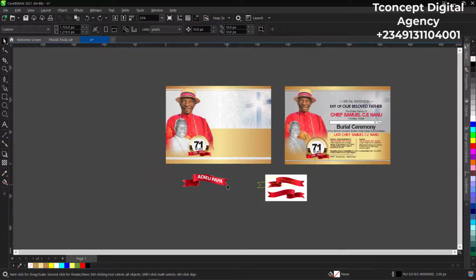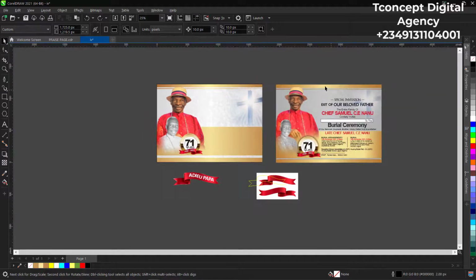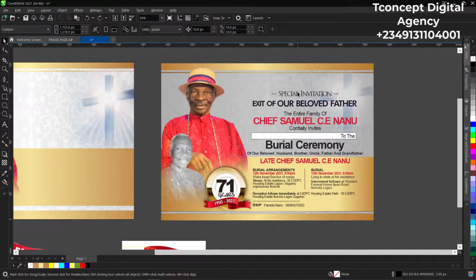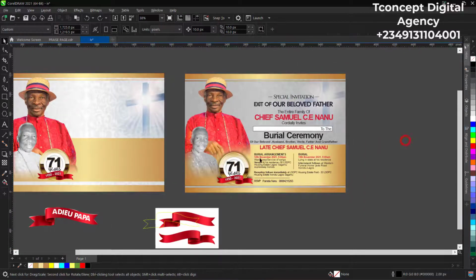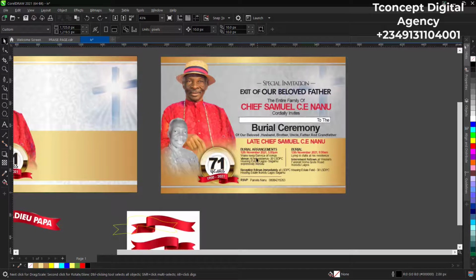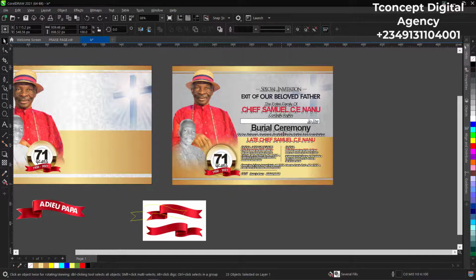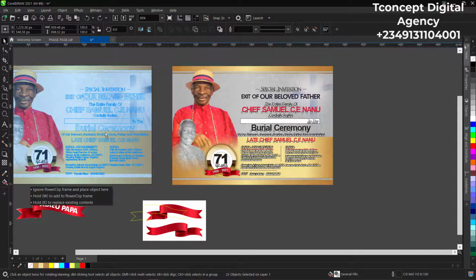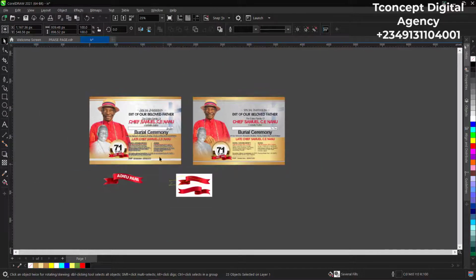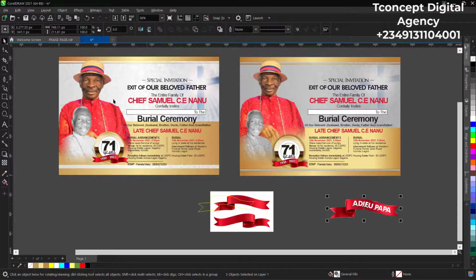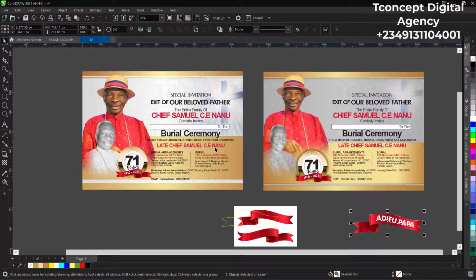So as you can see, the information to be given to you is to align. Now take note that alignment is important. These are the text, the information I was giving. So I can just highlight everything I have here, drag it up here, hold down my Shift, and drop it here. You can see we have a similar thing. So that is that for the invitation card. I believe you learned one or two things.